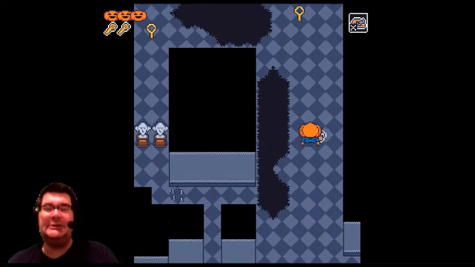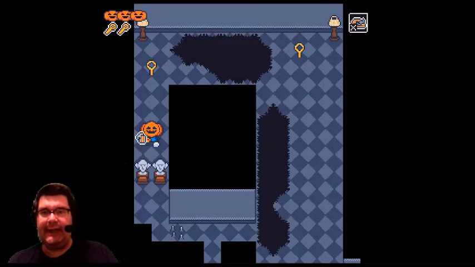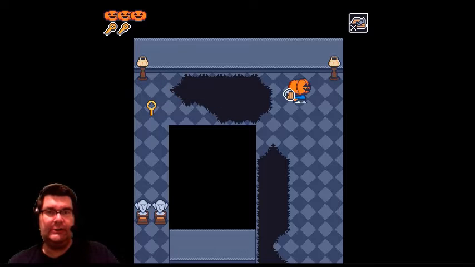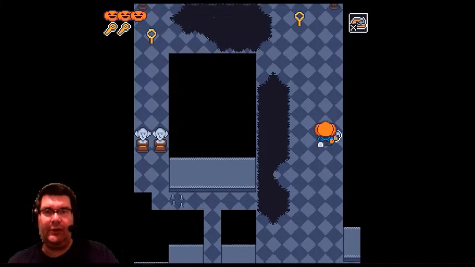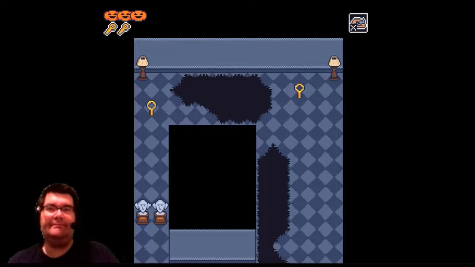This is a little tricky. Cause see, I can gravel over here, but then I need something to defeat these things with, which is the pan. But I can only have one item at a time, I think. Shit.